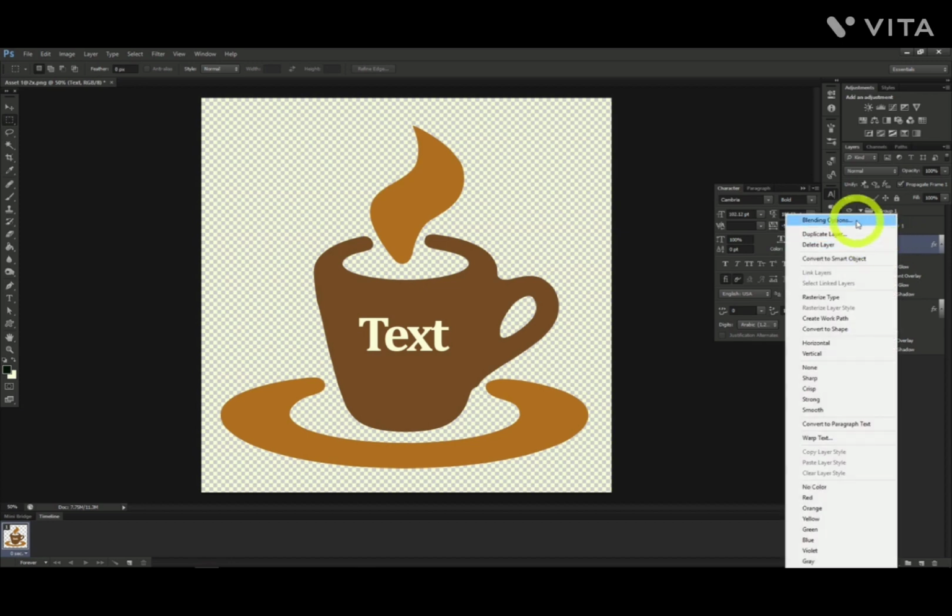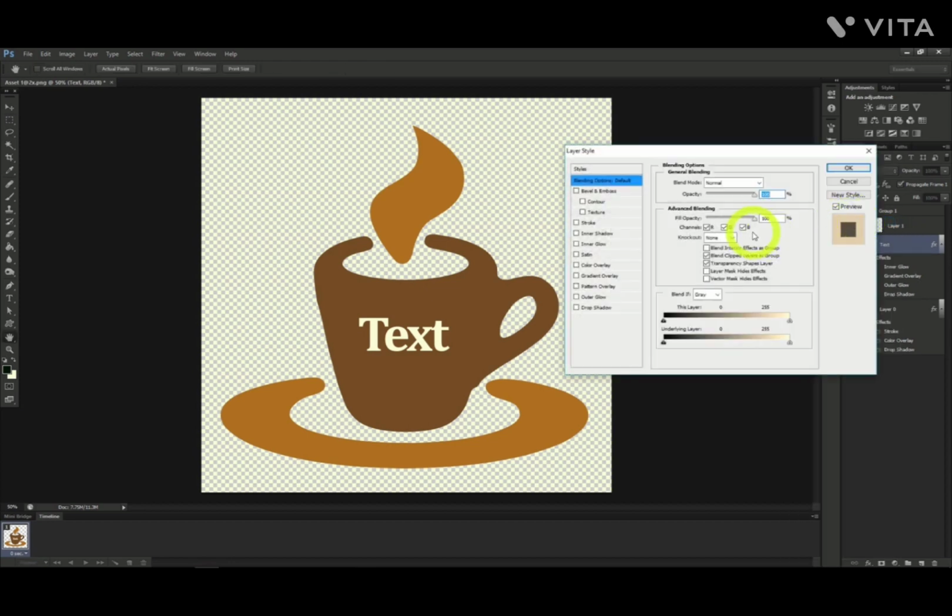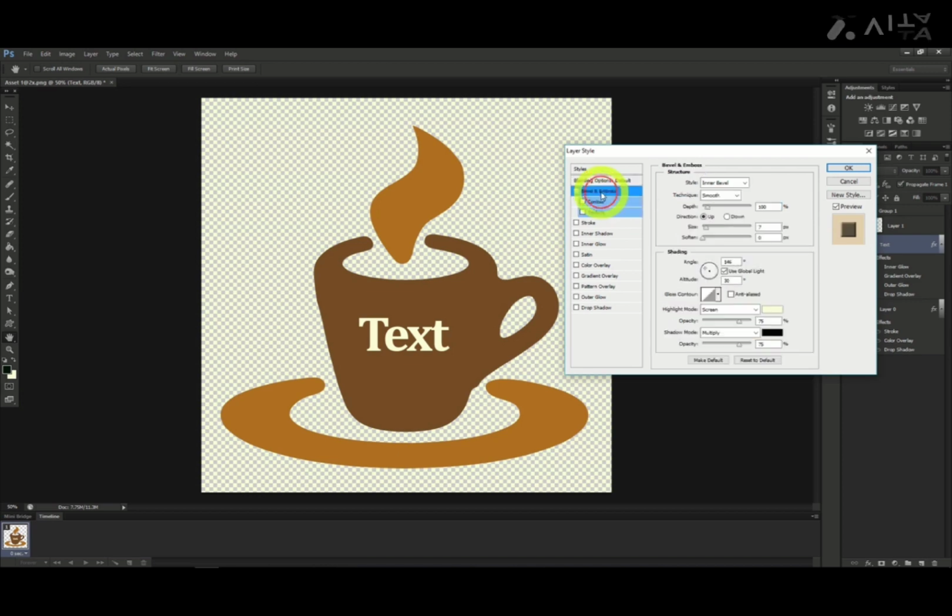The first thing we want to do is make the text look like it's carved out. Use bevel and emboss here for that. As you can see, our text now looks like it has a curve to it or a 3D look. Let's change that look by clicking on Gloss Contours drop-down menu and click the ring contour. If you're unsure of which is which, just hover over each contour for a few seconds to get the name of the contour. After this, make sure the effect is set to chisel hard, so that way it looks like it was really made out of some sort of marble or stone.